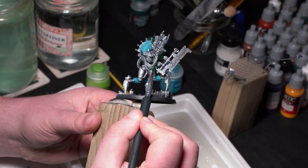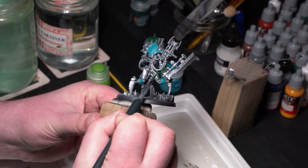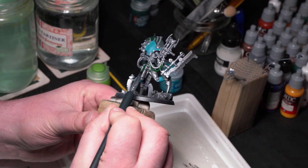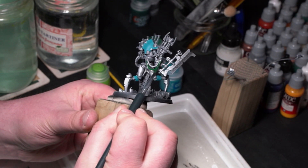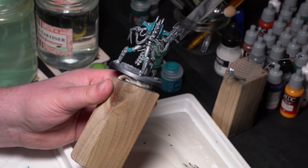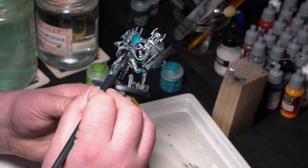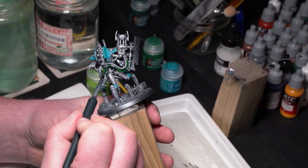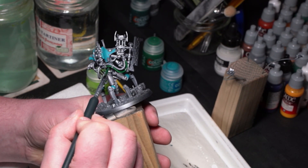This one is a beast. I can already see how much work it's going to be to paint the gun with the glow effects, and the blade too. As I said, I'll do a dedicated video on this — sort of trial and error and how I can improve. So if you have any tips before I start doing the glow effects or the blade, just tell me.